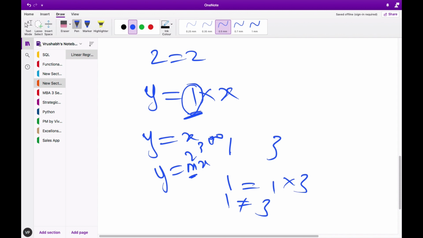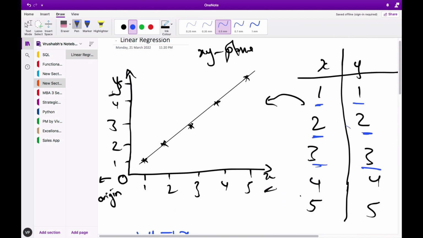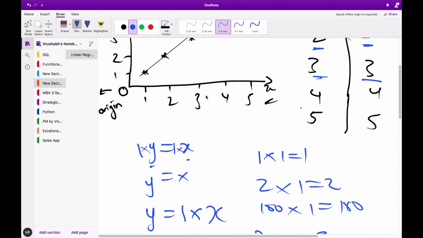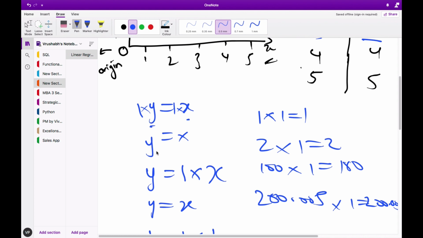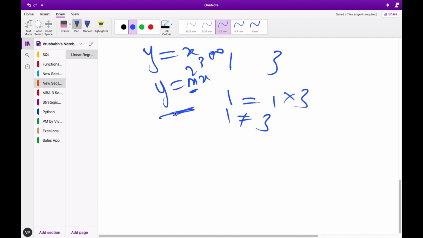Now, this is the form that we have established. So let's go up here. Now we are saying that based on the table that we have, we have our x values to be the same as our y values. So if you come down here, we established a relationship there, and we said that y is equal to x, which we have come to generalize as y is equal to mx. So if our y is equal to 1, we expect our x value to be the same. So in this case, our m is going to be 1, and then multiply by our x value, which is 1. And then we're going to have 1 is equal to 1, which is perfect.